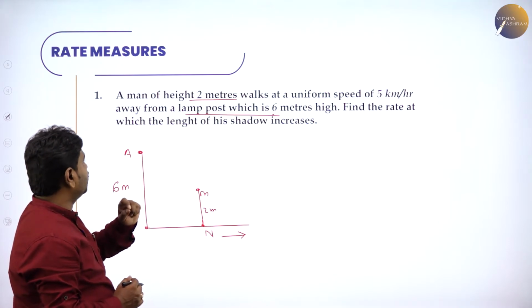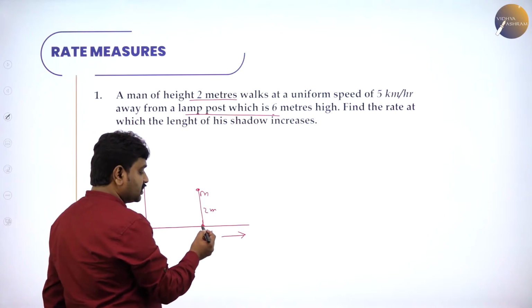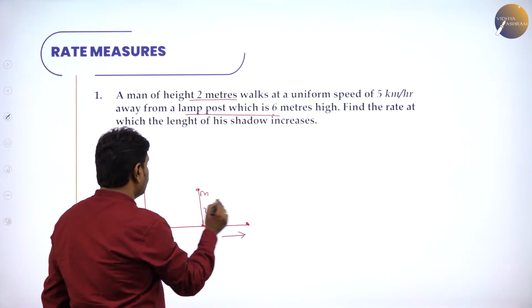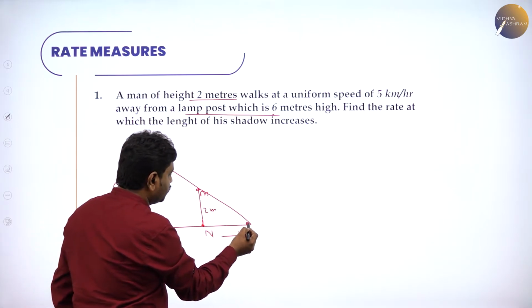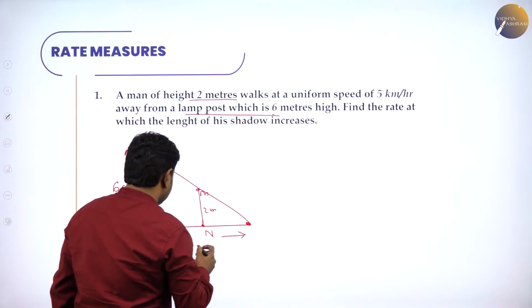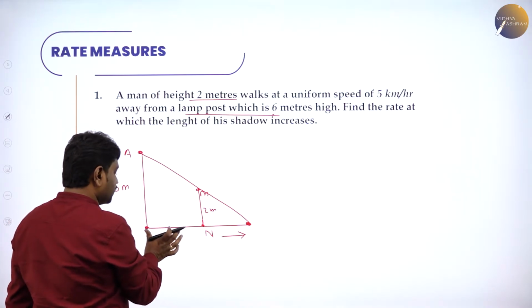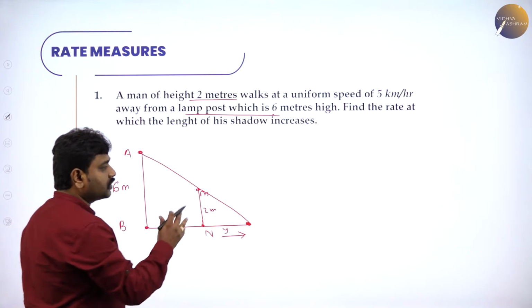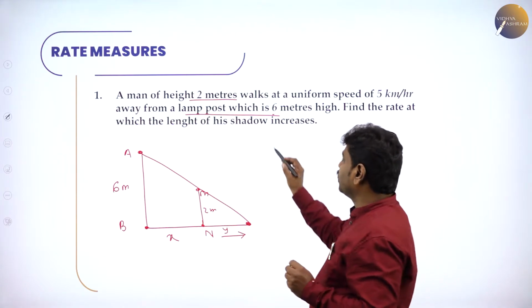And they want you to find rate at which length of shadow moves. So all of you know shadow starts from the leg, and this is the length of shadow, suppose. At what rate this will move is the question. So now let me join this. This meets here. This is a shadow. So what we say is here, let man is at a distance of x from the lamppost and y be the length of shadow. So in the diagram, whatever you have mentioned, first you symbolize them.